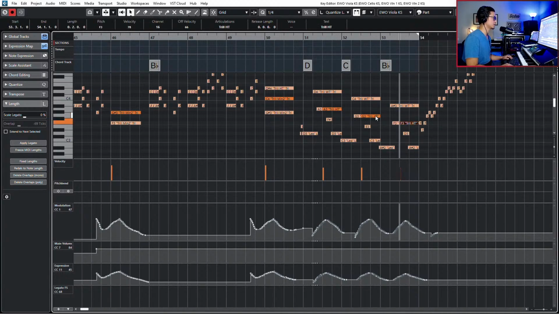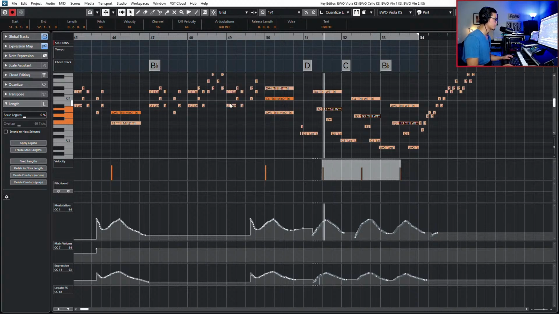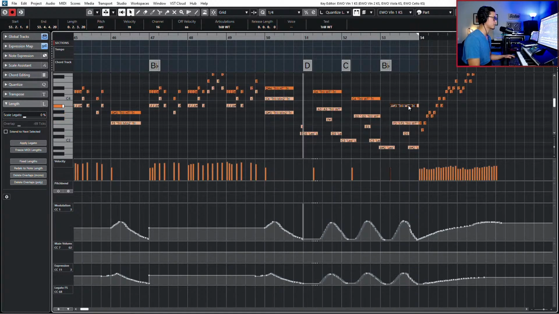And some of these might not need to be, or if not all, oh yeah, because it was on the third of the chord. Now it's on the fifth of the chord. So let's change it back to the whole tone trill. Okay.